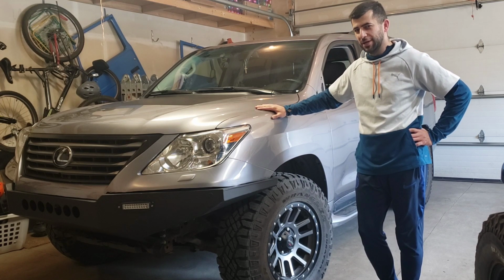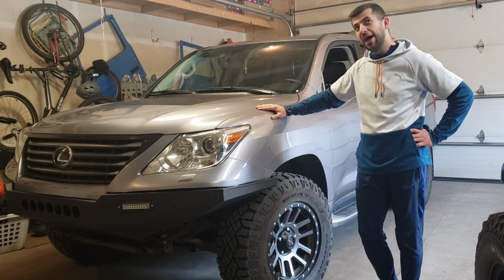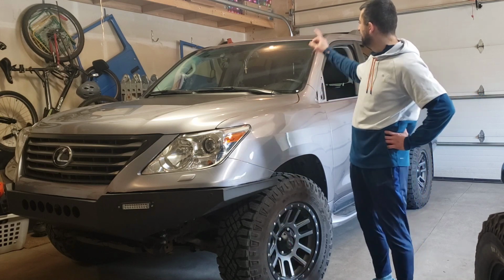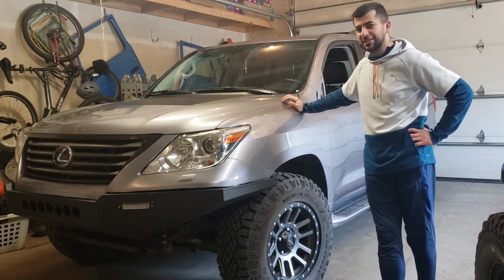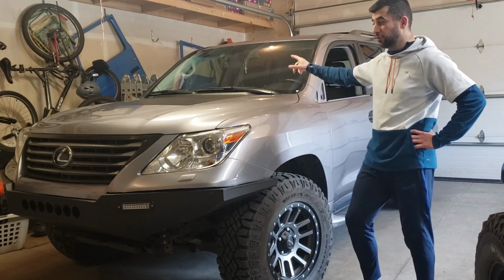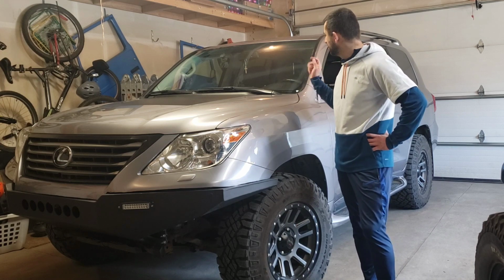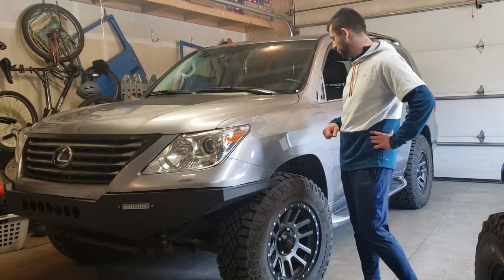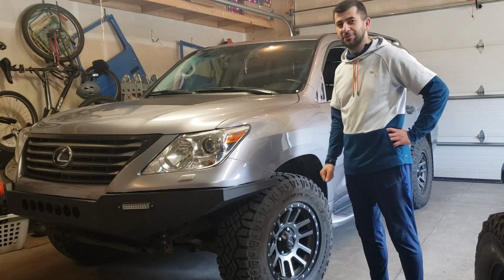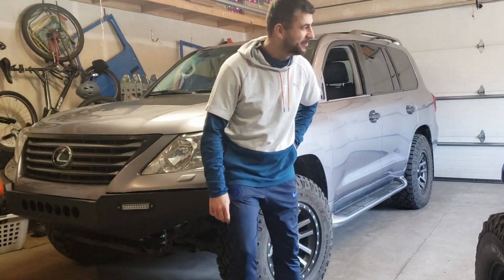We're gonna wrap it with Vivid's matte metallic army green, most of it. And on the top, the mirrors, is gonna get a matte black treatment. I will do bits and pieces of matte black on the interior as well. So that's gonna be part of the whole wrap project. So stick around and come along with the journey.